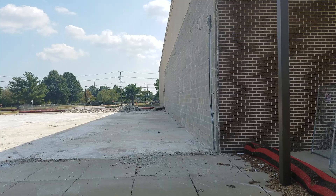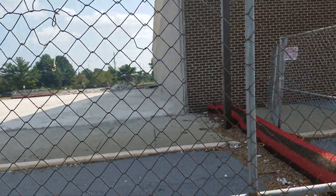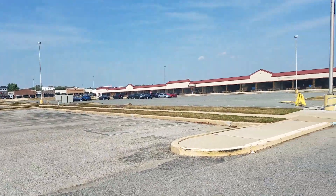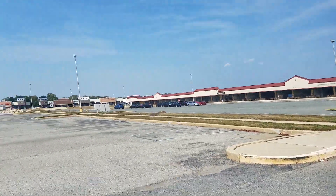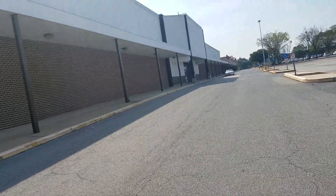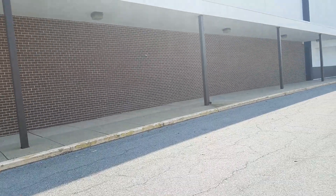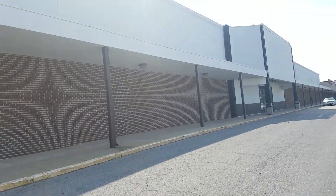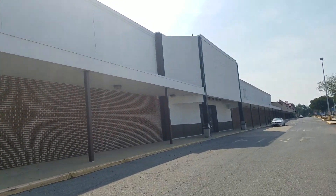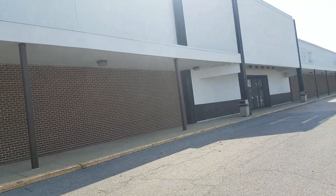Do you think they're going to tear it down? I think they're going to add a new building right here, Manny. I think they're just going to add more. I don't know why, because half of this place is empty — look over here, all that stuff's empty. They just completely took out the garden section. Maybe they're going to attach to it and build something bigger, like a Meijer type store or something. But at least the building should stay — it looks like if they were doing demo, they would have demoed this one too.